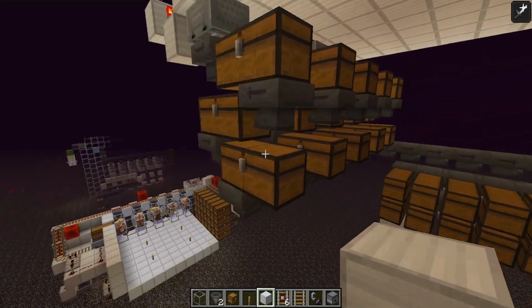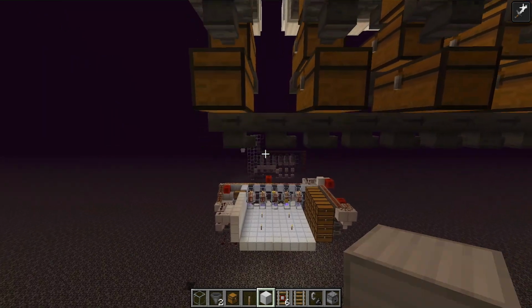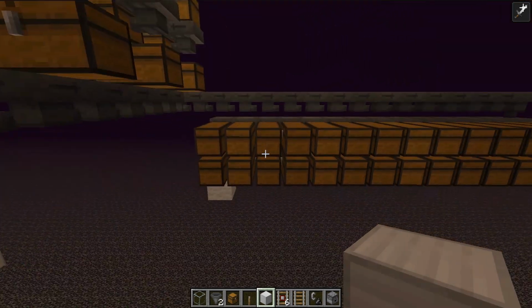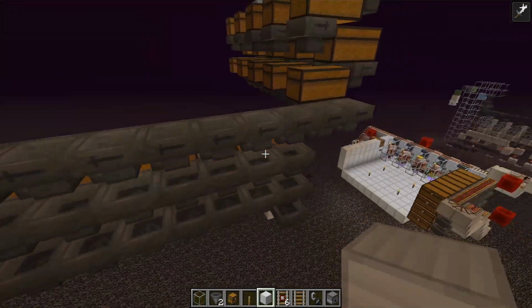And you do want to go back and forth like this because you do want the top ones to drain into the bottom here. And I would rather have it all be collected up in a single storage system like this over here, and then have it automatically be filtered into the correct place.